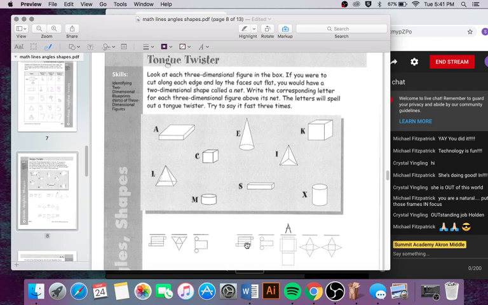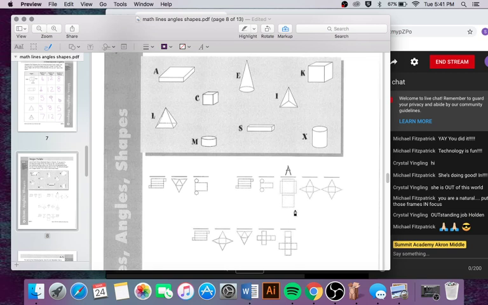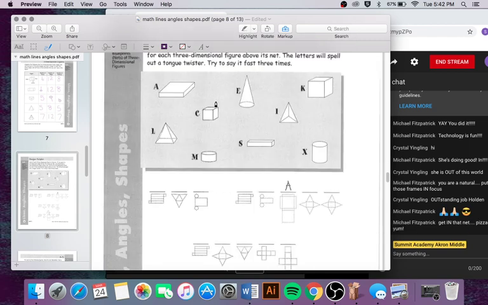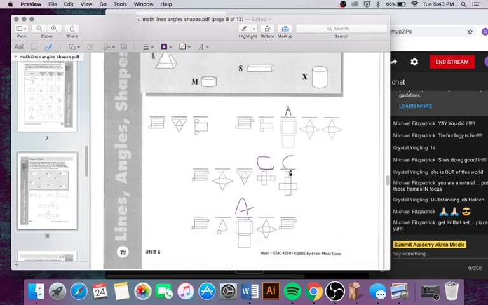The next page is asking you to make nets. So each one of these shapes corresponds to one of the nets down here. And it already gave you this one. It looks like a pizza box when it's open, and it looks like a pizza box when it's closed. So they told us that this one is A. So that would make it a cube. So because they connect on the sides, they are going to be in a row, and there's going to be 1 on each side for the top and the bottom. And another one.